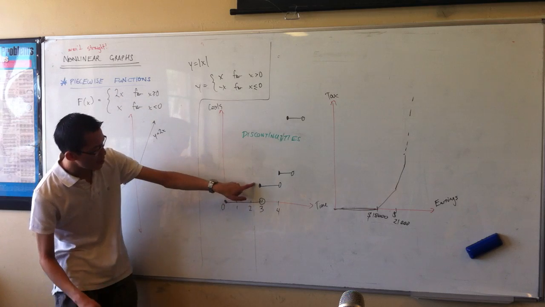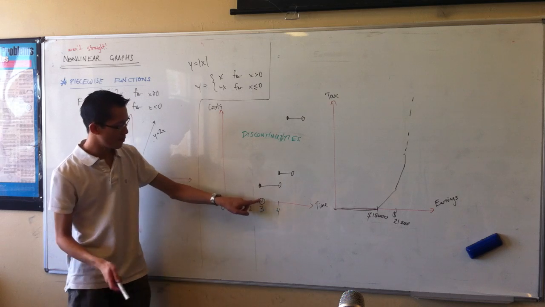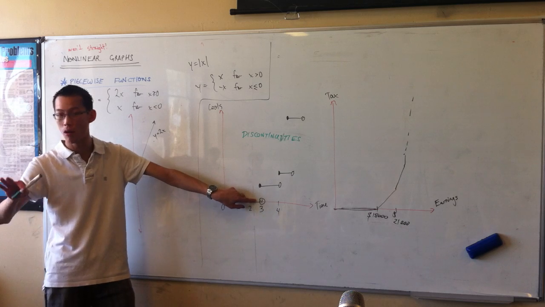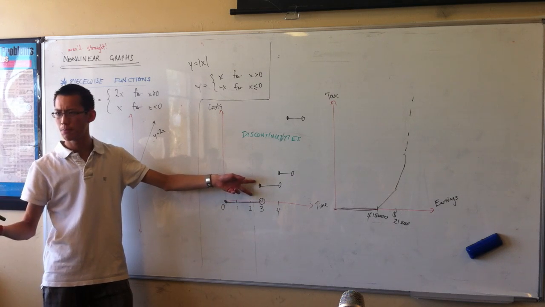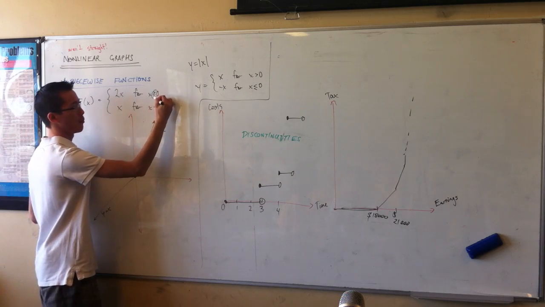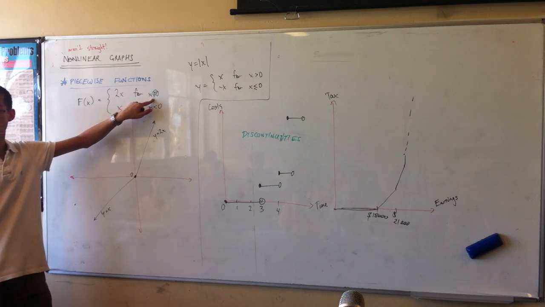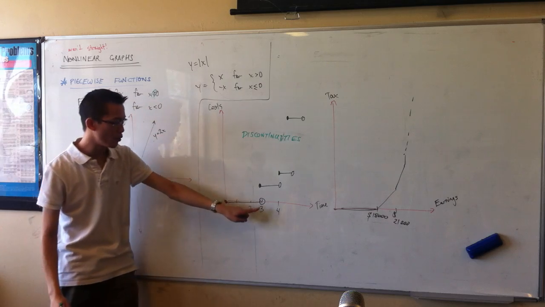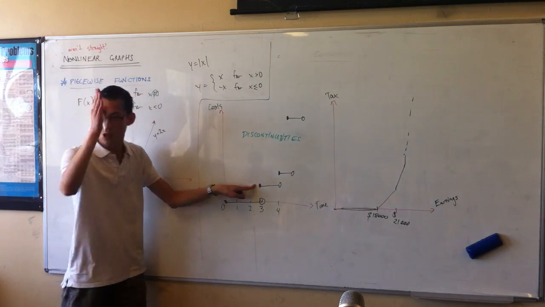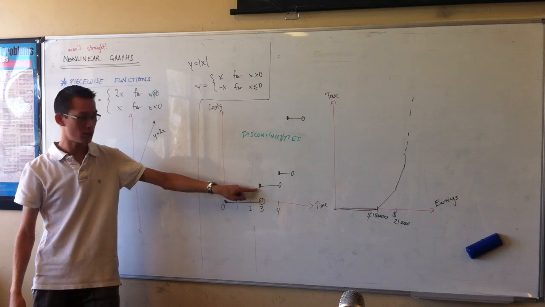Quick question. You can see my filled and hollow circles, right? How will you know, for 3 hours, for instance, how will you know this one should be filled and that one should be hollow, or the other way around? How can you tell? Yeah. I'm joking. That's right. So look carefully. This is what we were talking about before. Look carefully at where there's an equality there, right? Where there's an equality, that's where I'm going to fill the circle. Okay. So I put the circle up here because I know they say under 3 hours free. The second you hit 3 hours, if you were driving out and it equaled 3 hours, they'll charge you. Okay, so that's why it's a filled circle.